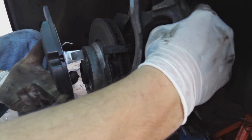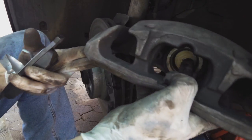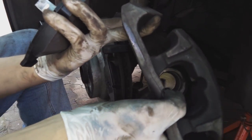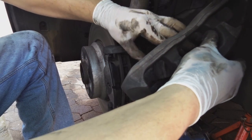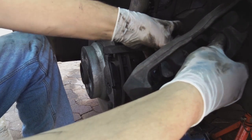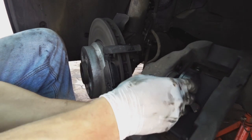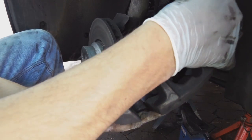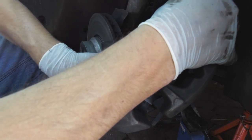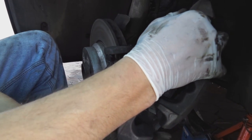Okay, now important. As you can see, I've rotated this thing. Be aware of which way you are rotating this. You don't want to wind this thing up. You've got to remember the way it was. You don't want it wound up. And seat the pad. There we go. Make sure these rubbers are free of dirt and grease. Yes, they are.